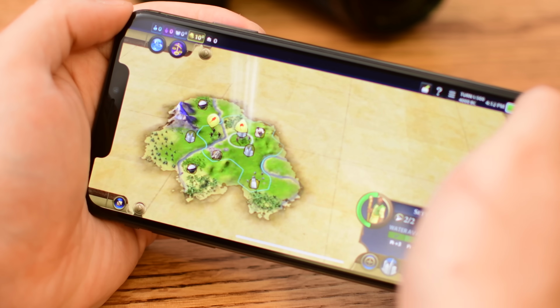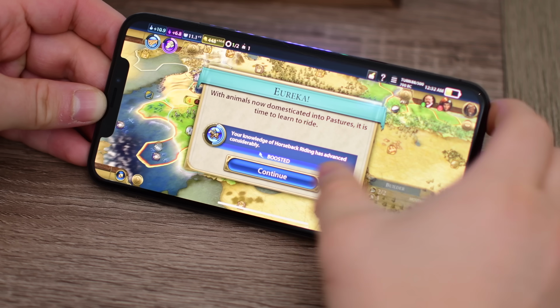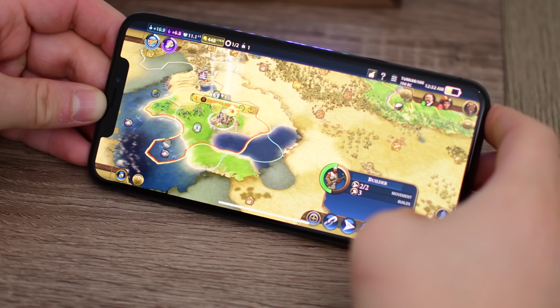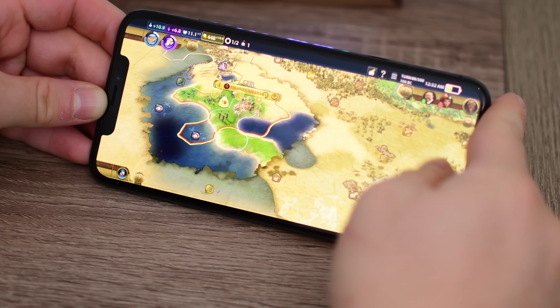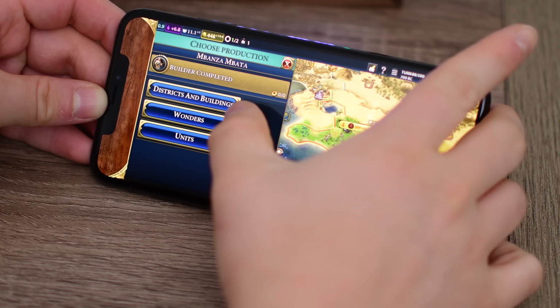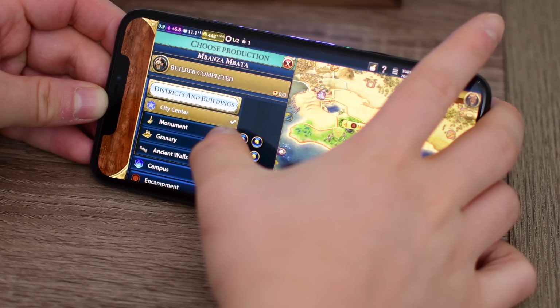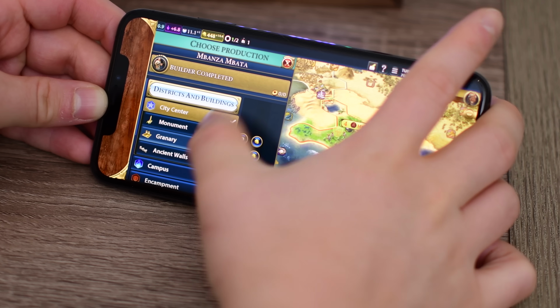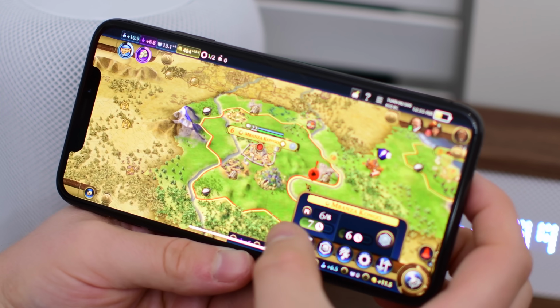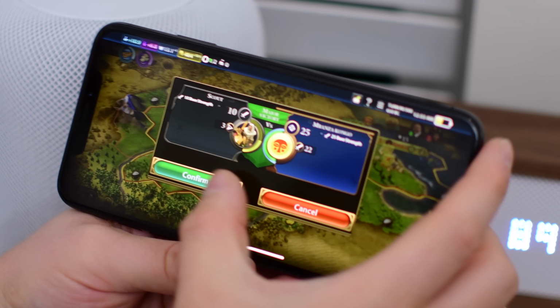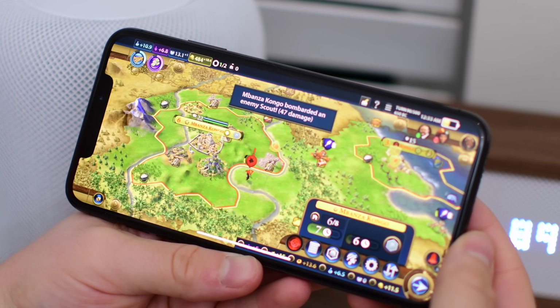As you get further in the game, things start to get a bit bigger. Your civilization is larger, your enemies are larger, and like it does on the Mac, it does slow down here on your iPhone. The iPhone is probably the most underpowered device of all of them. iPad has more power, the Mac has more power. The iPhone isn't necessarily poorly powered, but when you get really far in the game, you have a really large map, things can get a little bit slow, but it's nothing that's too terrible.